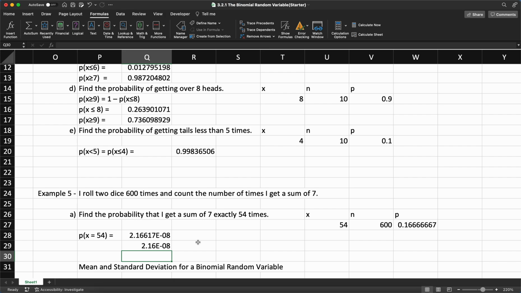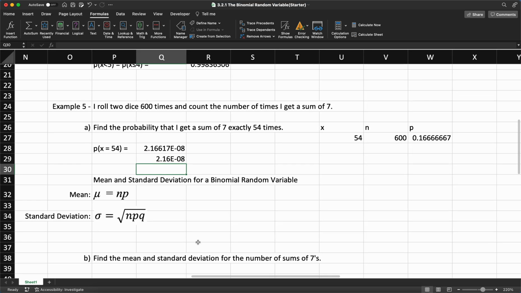How do I know what a normal range of values would be? How do I figure out what range of values would be normal? How many 7s should I get when I roll 2 dice 600 times? Well, it turns out that it's very easy. We already calculated how to find the mean and the standard deviation of a regular discrete random variable probability distribution. That's what we did last time. And in the warm-up, we calculated the mean 2 different times. This binomial random variable is a specific instance of a discrete random variable, but it's just way easier to calculate the mean and standard deviation.